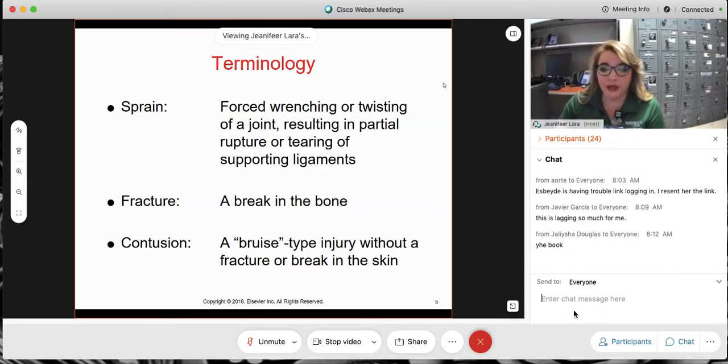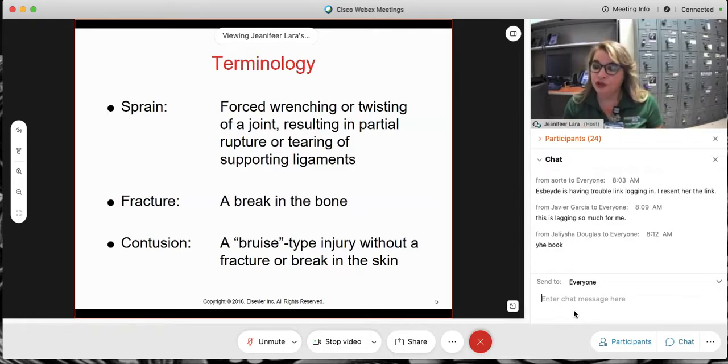Right? Perfect. A fracture is a break in the bone, not a break in the joint. It is a break in the bone. You have to read these words. The words offer you clues. You are investigators. When you are approaching a test, if the last pre-test taught you anything, you need to pay attention to each and every word. Okay? So a fracture is a break in the bone.